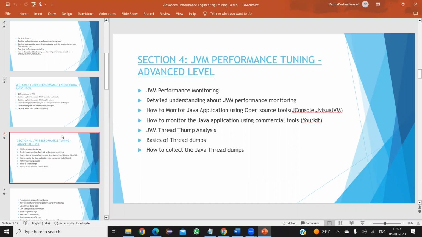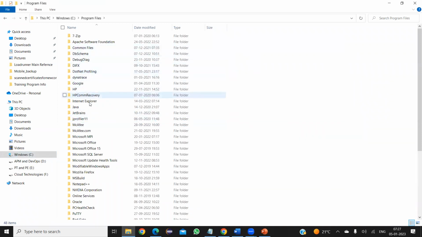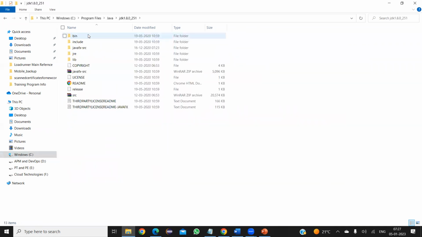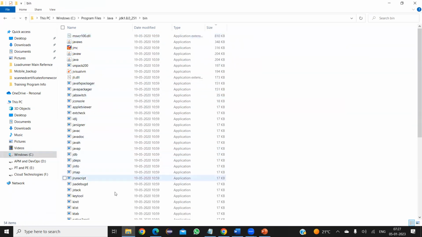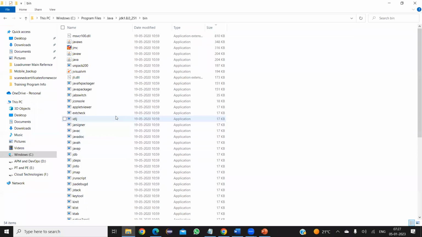And coming to the code profiling part, when you have a Java application, if you go to Program Files, then to Java, when you install Java, under the JDK bin folder, you have so many utilities.